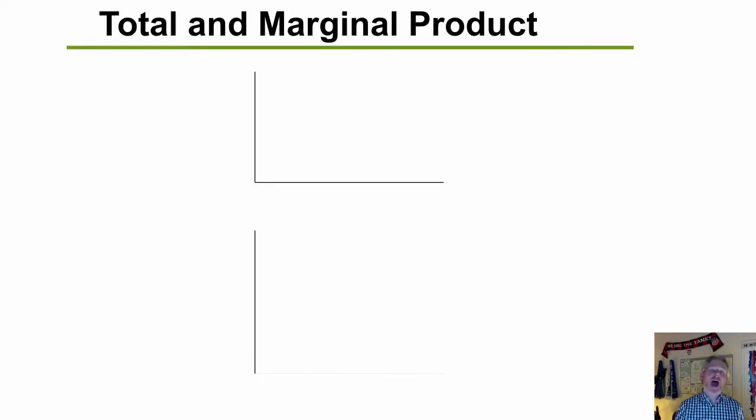So here we're going to graph pretty much what we saw on the last chart. We're going to have the total product, which is just what is Q, how much output we are producing as we add more and more workers. And then we're going to have the marginal product, which is going to say how much did it go up when I added one more worker. The top graph here is going to be total output, and the bottom is going to be the marginal product of labor. And we're going to be adding workers as we move across.